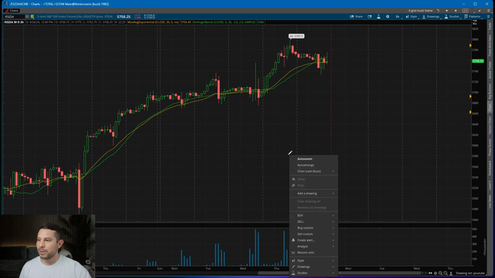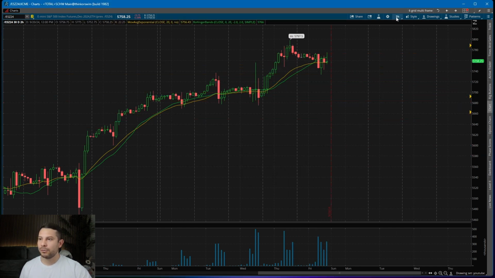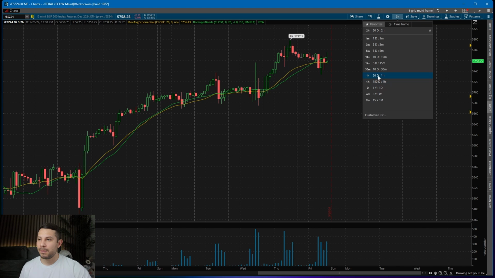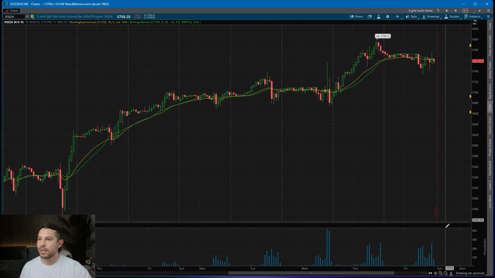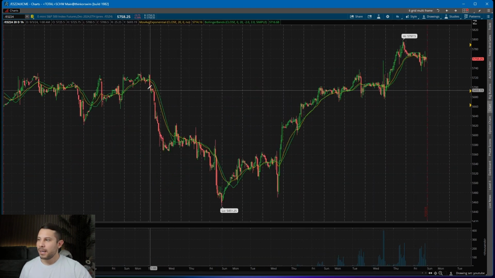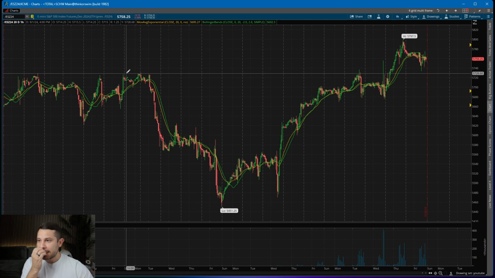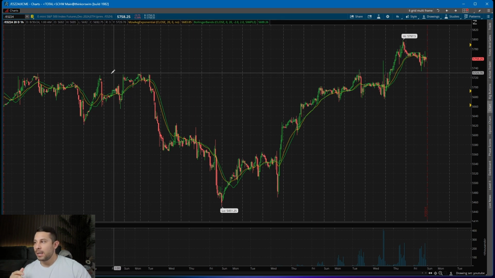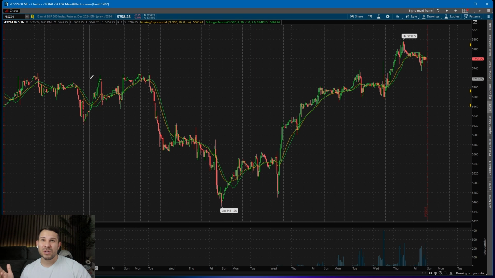What we're going to do is, first of all, I zoom out, of course, maybe 1 hour. It doesn't really matter, as long as you get a bigger picture view. What I want to see is, is there a level of interest, is there a zone that has resulted in a magnified move? It doesn't have to be in favor of the trade I'm looking for, just a magnified directional move up or down. And if you go back, that 35 zone to 27 lines up with so many confluences, which is why I like the trade or the zone.